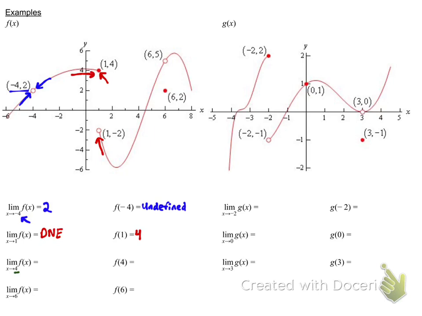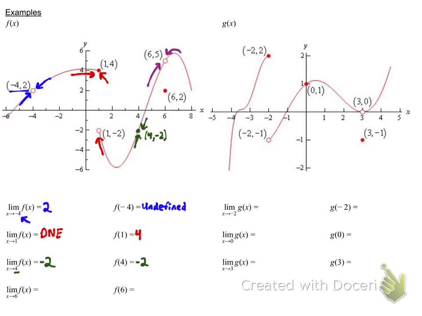For the number 4, notice that there are no filled-in points. Well, remember, a curve is just a bunch of points. So are these two sides approaching the same point here in the middle? Well, yes. Even though there was not a point drawn there, we know that there is a y value because there's no open circles drawn. And so it approaches -2 from the left and -2 from the right. So that value is going to be -2. So the limit as x approaches 4 is -2. Likewise, the function there, f of 4, is -2 because it exists at that point.